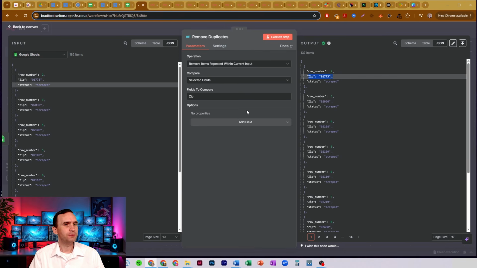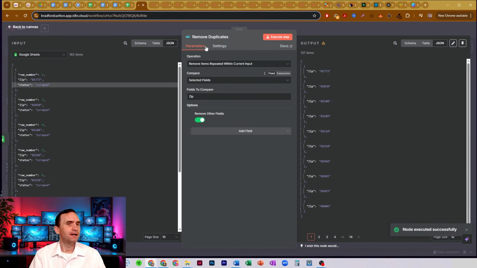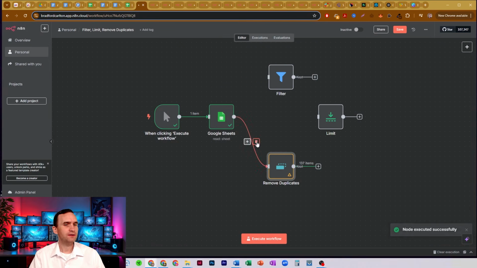All right. And so that's the remove duplicates. It does have a couple other options here. You can disable dot notation. So if this has a nested JSON over here, it might be something like data.zip, in which case I'm pulling from the higher level JSON and going into the nested item within it, which would be the zip. So that's dot notation. You can disable dot notation in case your item here has a name with a dot in it. You can disable the dot notation there, or you can even remove other fields entirely. So it's only going to give me the zip code back. So if I do this, it's just going to give me zip codes, just like that. All right, and that is how the remove duplicates node works as well.